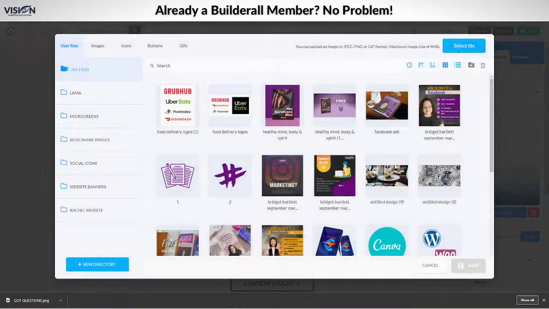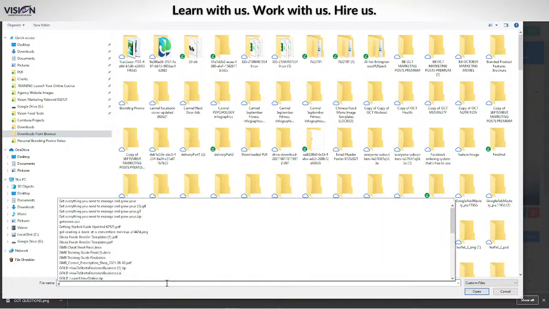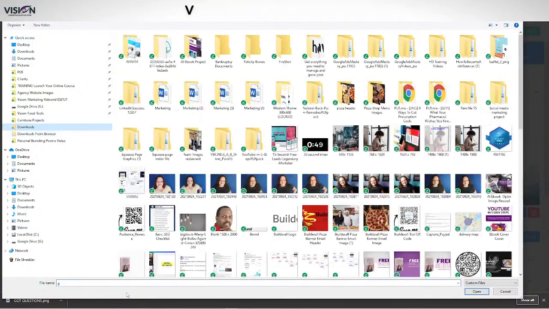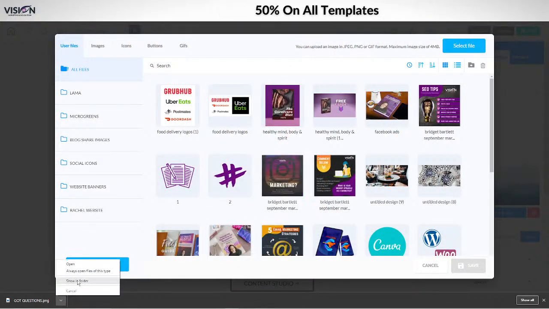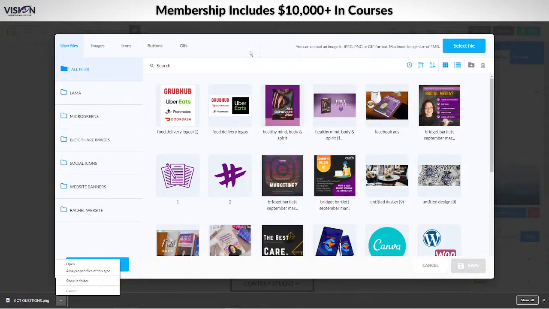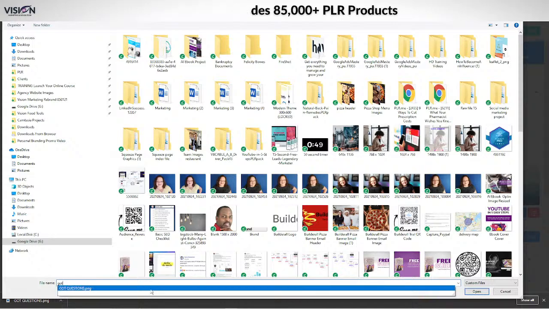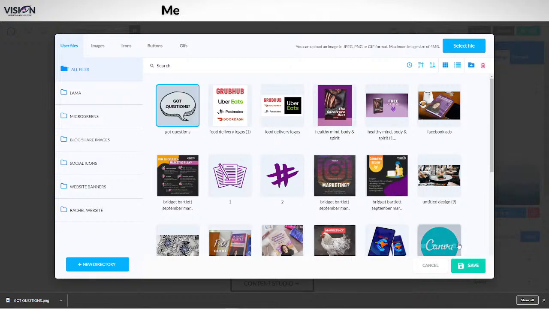So I'm going to click here and change image, and let's upload now. Browser, and we got questions. Maybe that's not correct. Questions. Oh, where is it? If you guys ever lose your files like I do, you can always click on show in folder. Okay, so it's in downloads, and now I need to select file and downloads, and got questions. All right. So open, and then I'm going to click here, save.